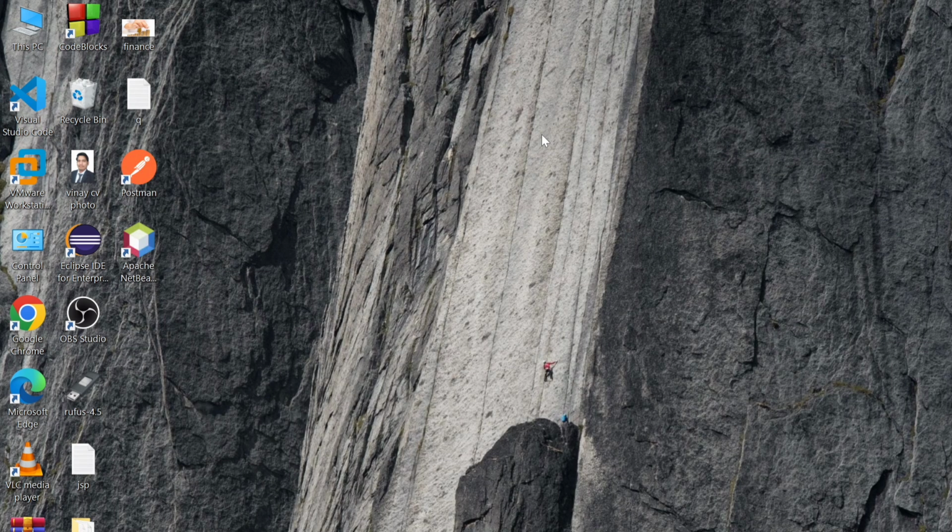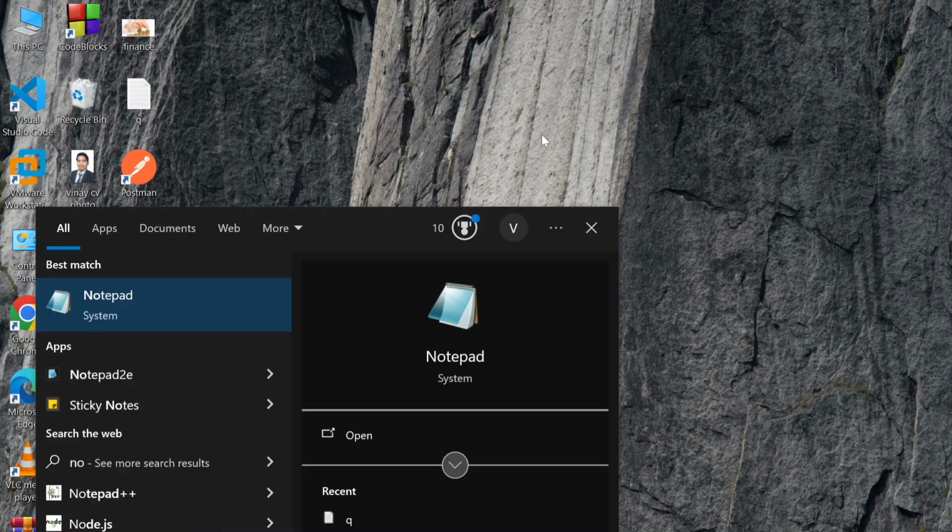Now I am going to show you how you can write a Java program and how you can run it using the command prompt. I am going to write my simple Java program in Notepad. So just open Notepad and here type class A, and create the main method: public static void main String args.